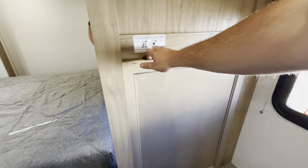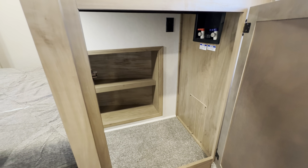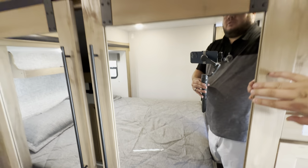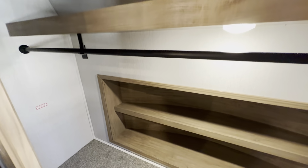Washer and dryer prep. And it's pretty cool to where it's placed. You got your own separate little door right there if you would like. But also, if not, it's pretty much one big massive closet.